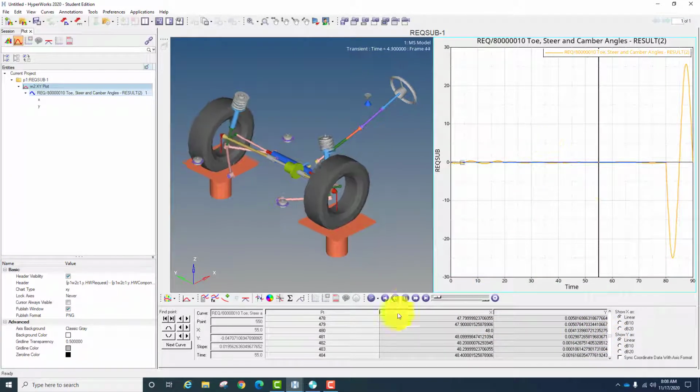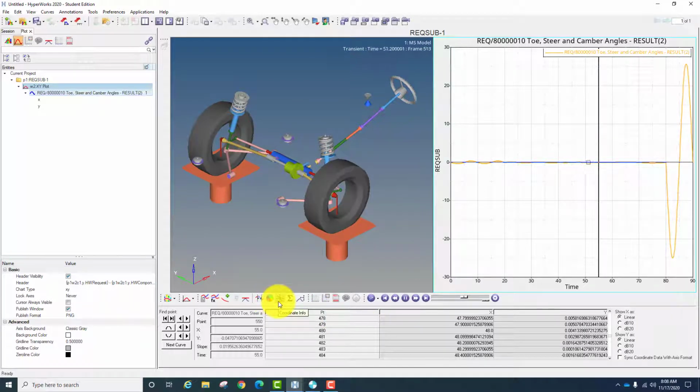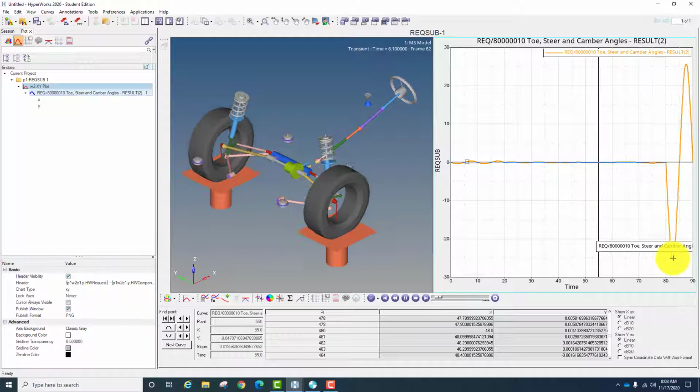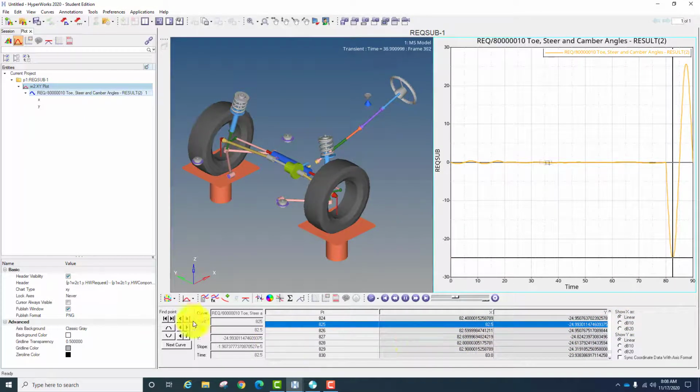So how do you find the value? You just click on the coordinate info, put it on the highest peak, and then you can find the value here.